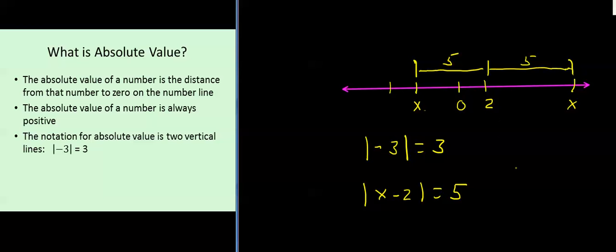So when we solve equations, wherever x is, we know that x minus 2 has to equal 5, this distance. But if I'm to the left, I would find that it equals -5. But since the absolute value is a positive number, we always use a positive number. So this distance here, if you actually did the subtraction, x minus 2, you would get a negative number. This one, you would get a positive number. We're going to use that when we solve our absolute value equations.